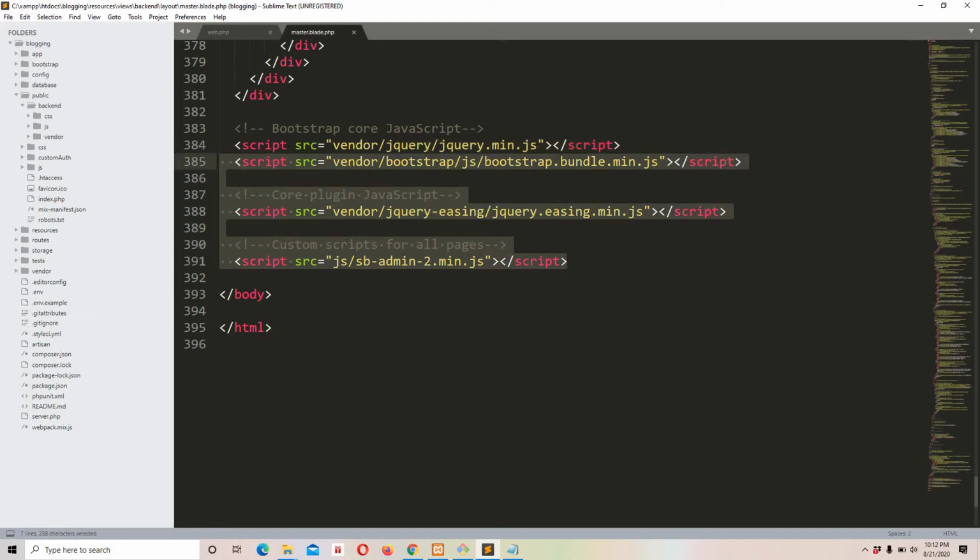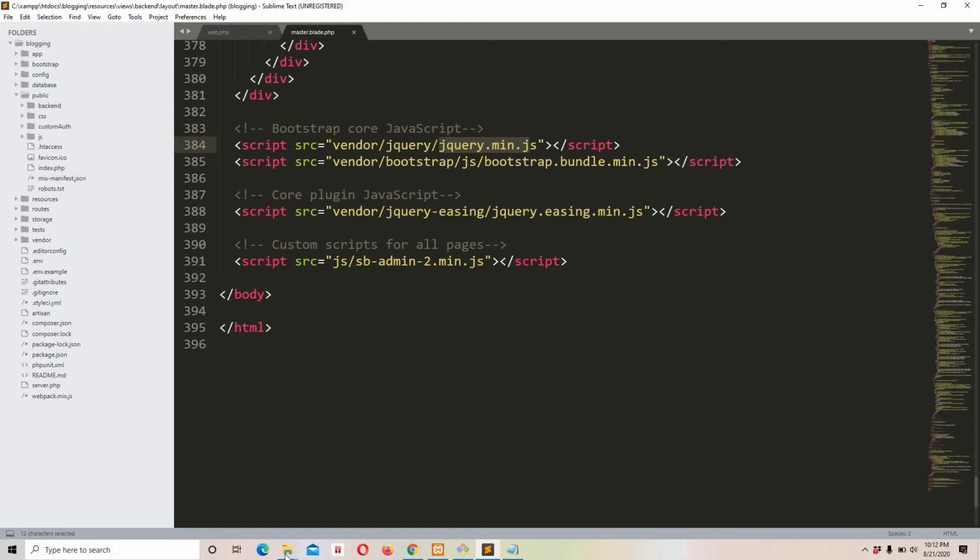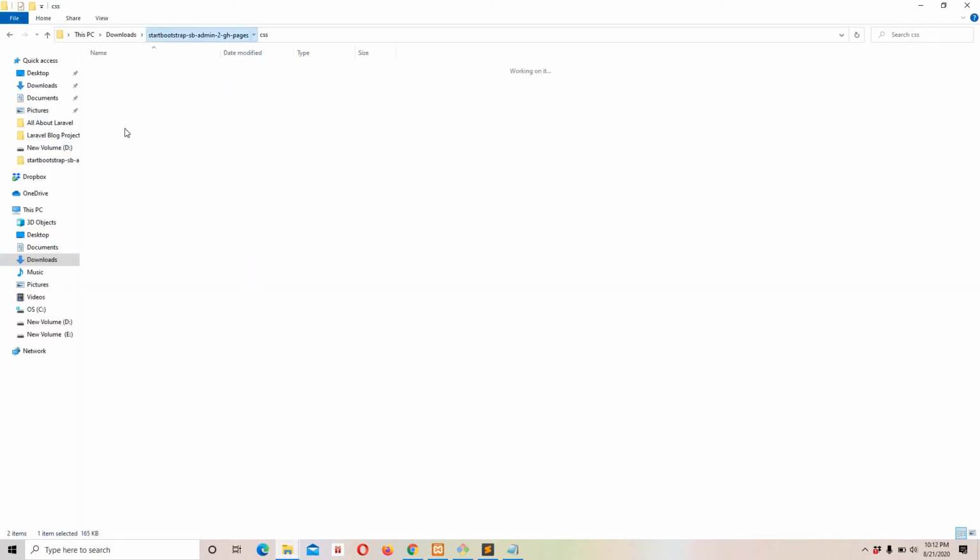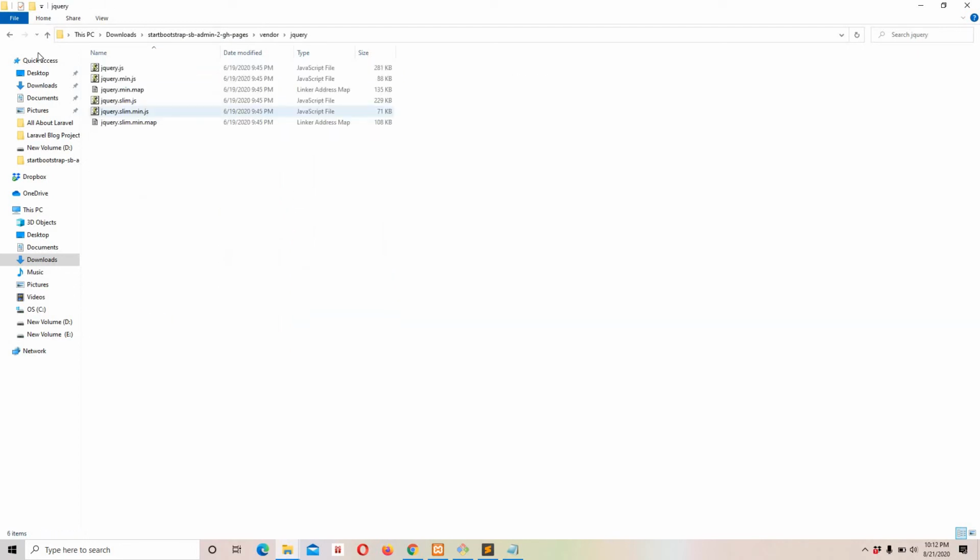Basically in this case we need this jQuery library file so that we can use all these JavaScript files right here. First of all let's put this into the jQuery or JavaScript folder, and to make things easy, we can simply copy this folder from here. I will move to sb-admin2, then vendor, and inside jQuery let's copy this folder.